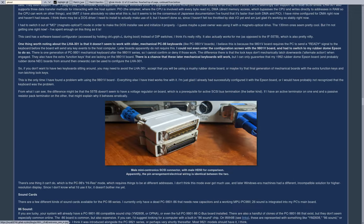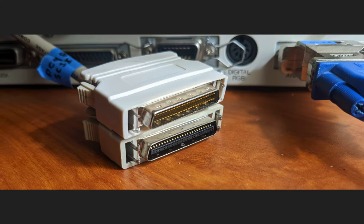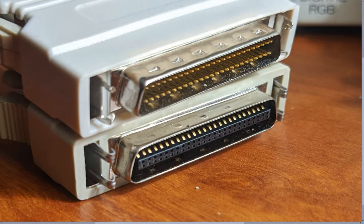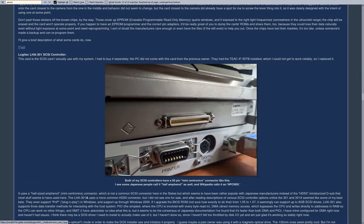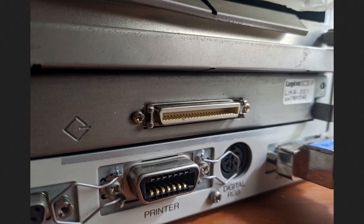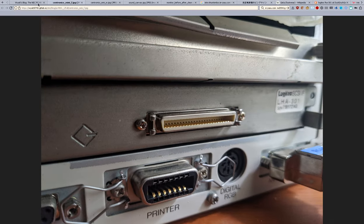Super long video, ain't it? Yeah, here's the difference between the connectors that I mentioned. I tried to be very thorough about documenting everything. And I hope you can get some good use out of it. The printer connector, and also the mini Centronics thing that I mentioned. The other side of it on the SCSI controller.